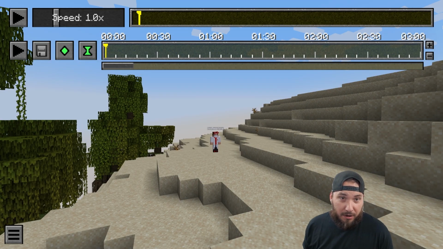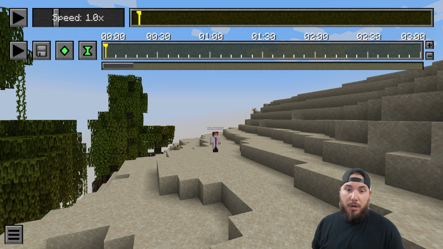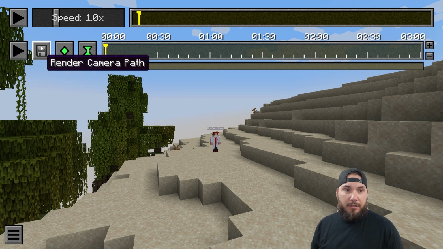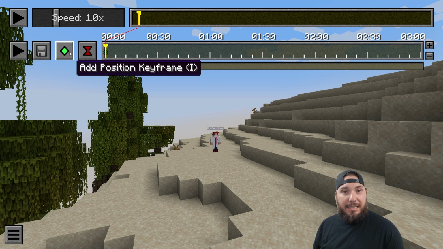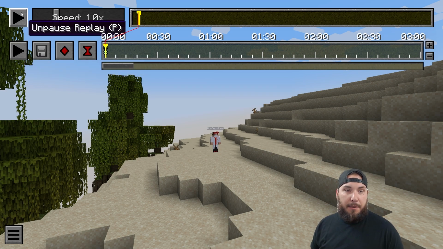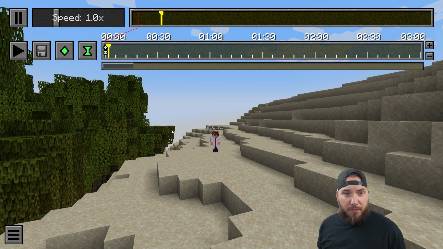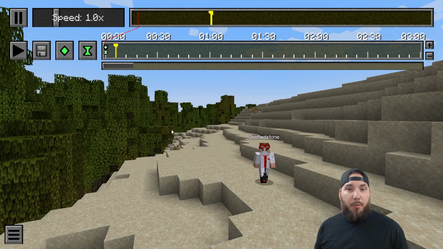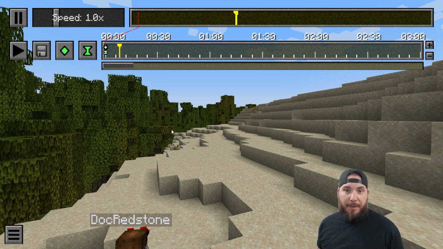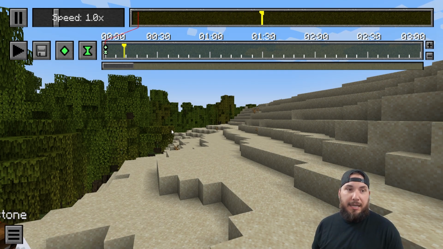This is gonna be very, very simple. We're gonna click T again so we can have our cursor. We're gonna set up a time keyframe as well as a position keyframe. Now let's click play. We'll let this guy move around a little bit and we'll see exactly where we're gonna go. And we're gonna set up one more time keyframe as well as a position keyframe. So you can see there, we ran off screen.